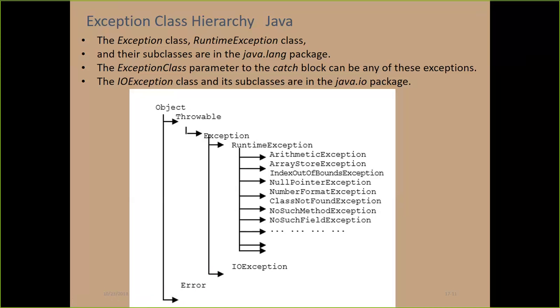That means you have to check this. You have to fix this. You have to write your own code in order to fix this. So all these exceptions, like arithmetic, index out of bound exception, null pointer exception, if you face this, or if you see there is a possibility of facing any of this kind of exception, then you have to check that one. You have to take precaution. So this is why it's called unchecked exception. And also the Error. Error means compile time error. If you face any compile time error, you still have to fix it.